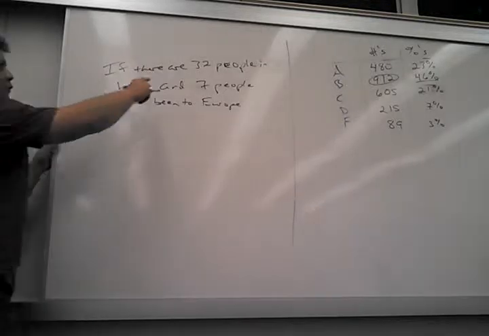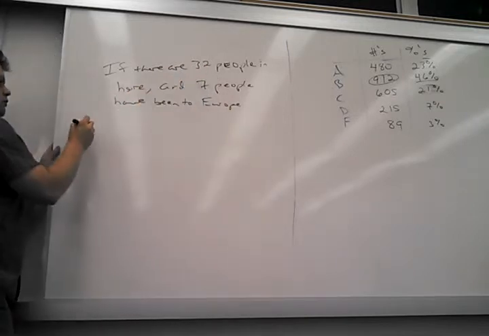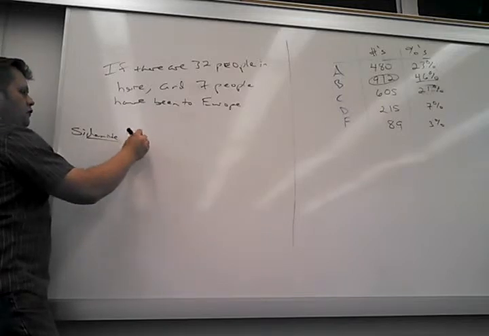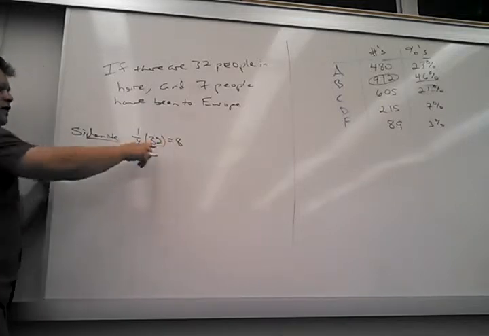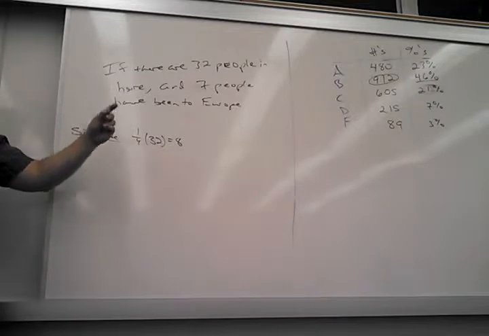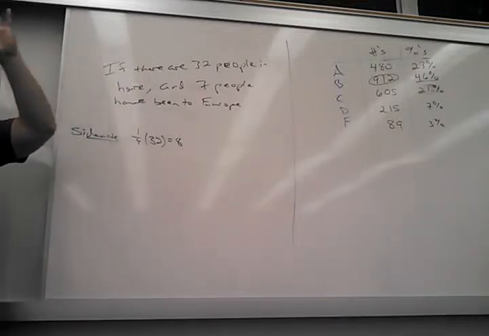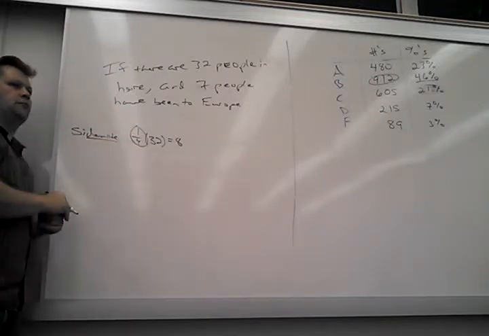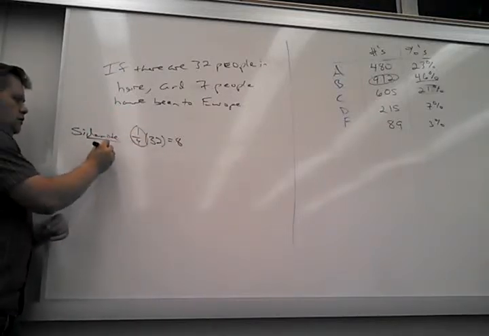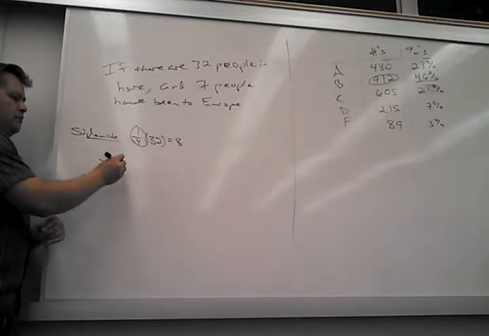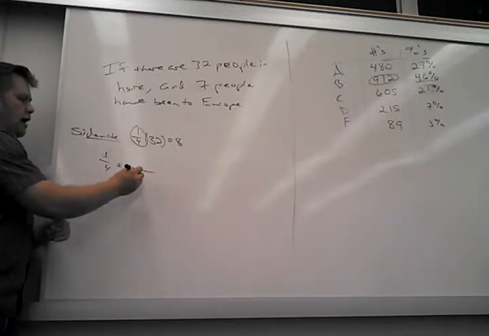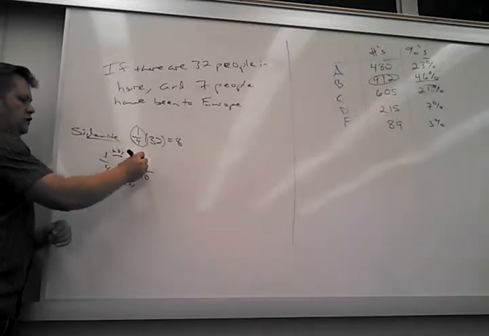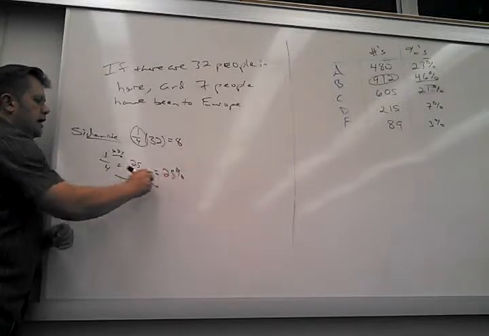What's a fourth of 32? 8. Yes, a little side note, 1/4 of 32 is 8. So it's close to a quarter of the people. But I want to know exactly what percentage. Does anybody know what 1/4 as a percentage would be? 25. And why is that? Because 1/4 is equal to what out of 100? 25. And that's really what a percentage is based on, is just out of 100.